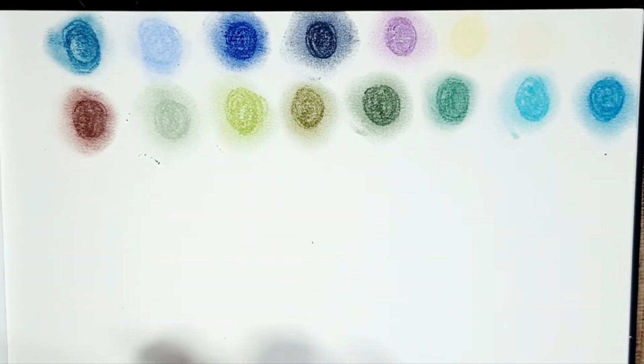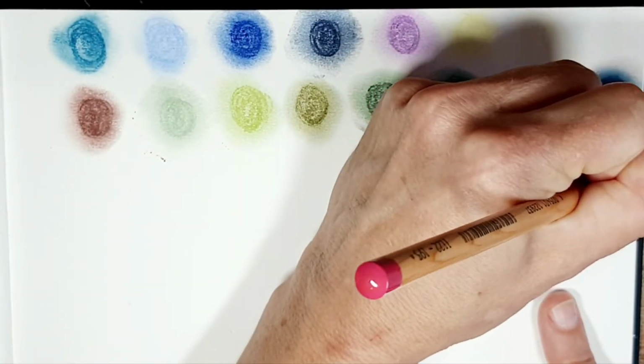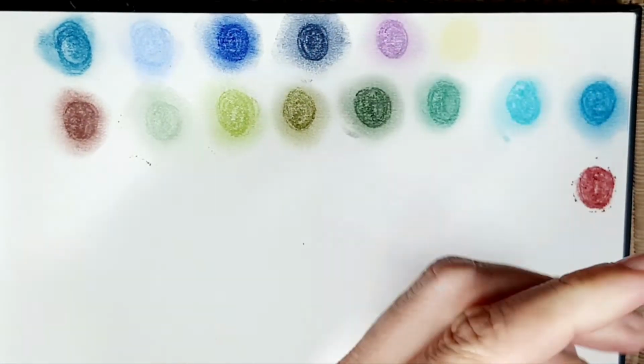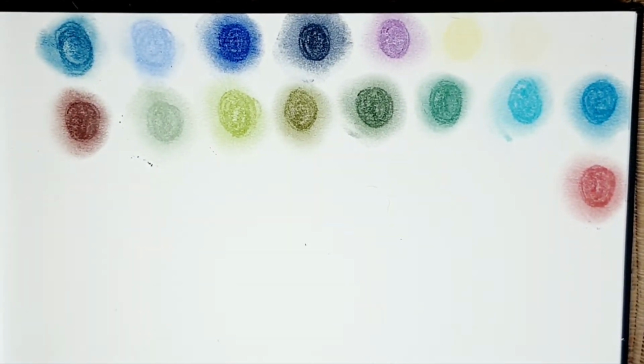Next is 193, which is, let's see, I don't find it. Burnt Carmine. It's in the earth tones here. It's quite nice.